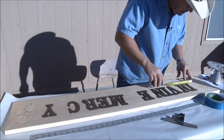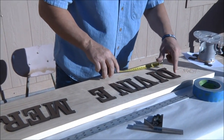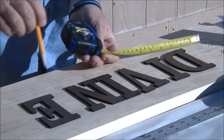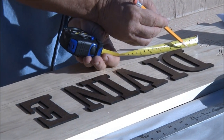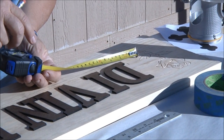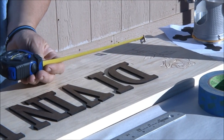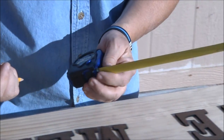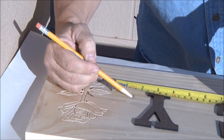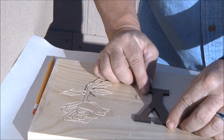So here's what I'm going to do. Starting from this end, I know I'm going to have a line around here and I need room to get around that, so I'm going to come about an inch and a half in from the edge of that rose, like way at the other end of the board. Now I'm going to move to the other end of the board. I'm going to move slowly. And I'm going to come down here, and I'm going to come in an inch and a half from this end. Then I'm just going to lay my letters out from both ends.